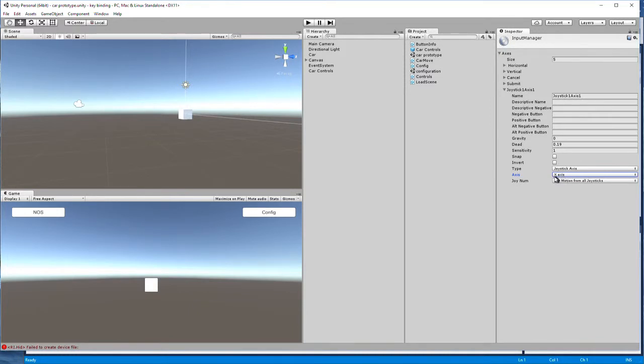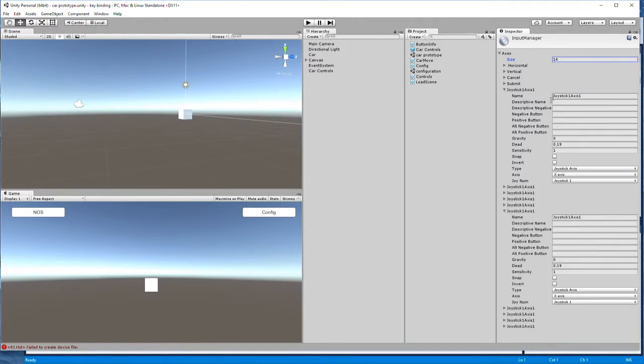For now, I'm just going to say the first one's going to be the x-axis, and I'm going to get motion from only joystick 1. So if this is 4 players, you have to do this 28 times for all axes, and then 4 times for all the different players. In this example, I'm just going to do it only for player 1.